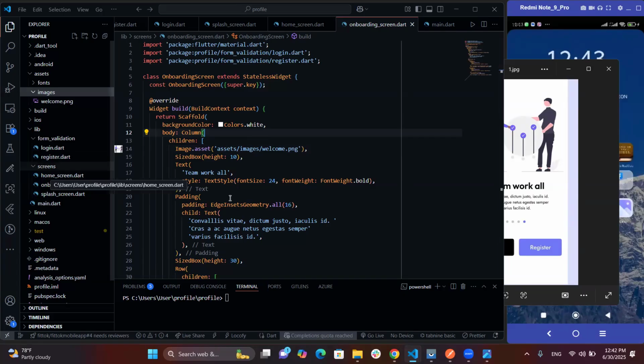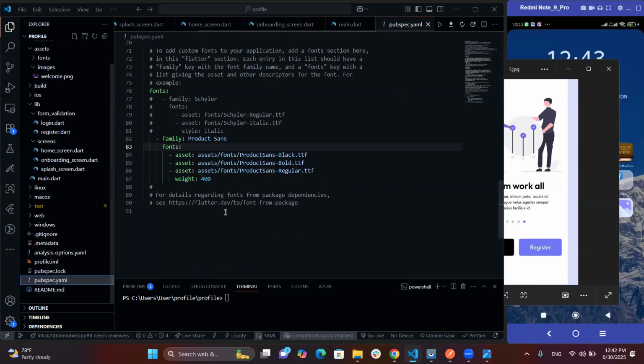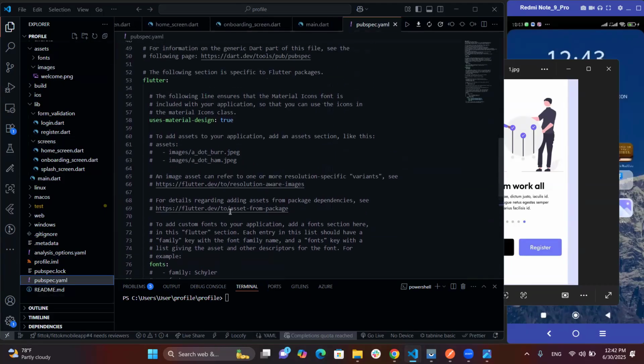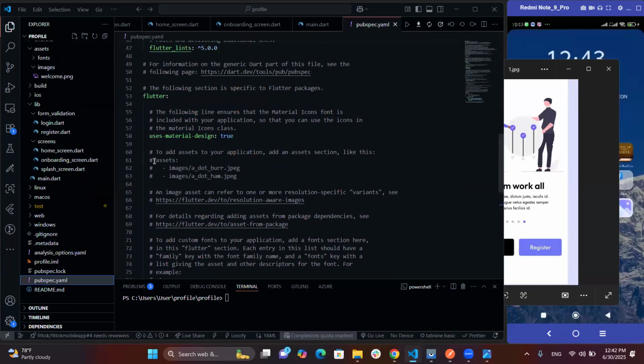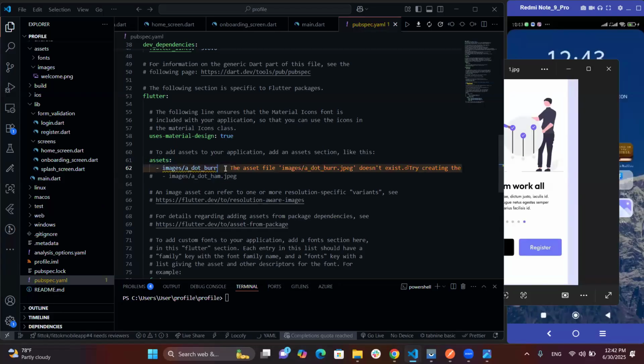So that saves that there, and of course we need to be sure of that. Okay, so assets have not been opened. All right, so take this out, take this out. Then you have assets.